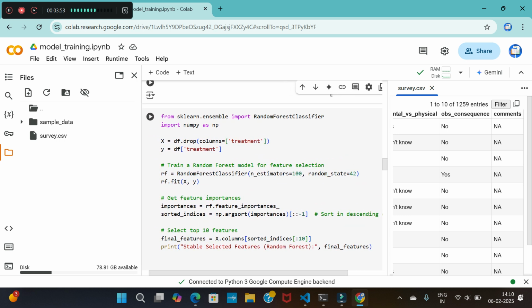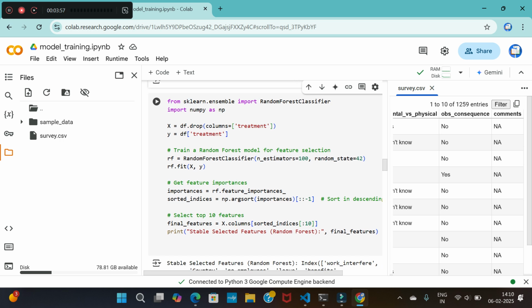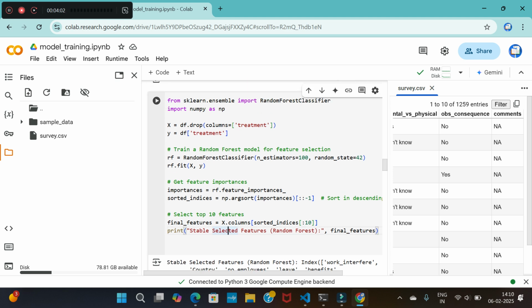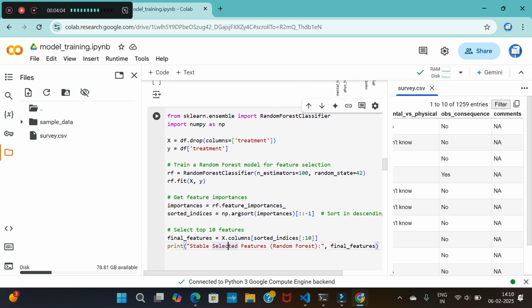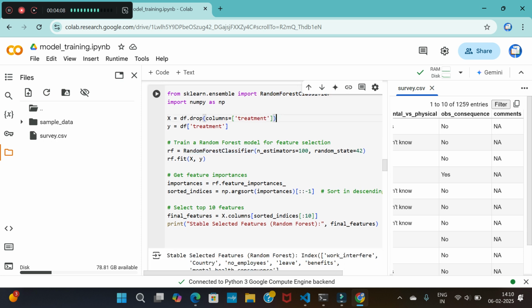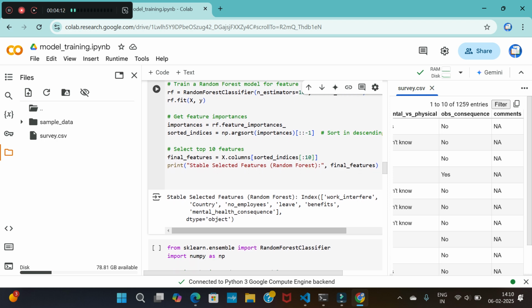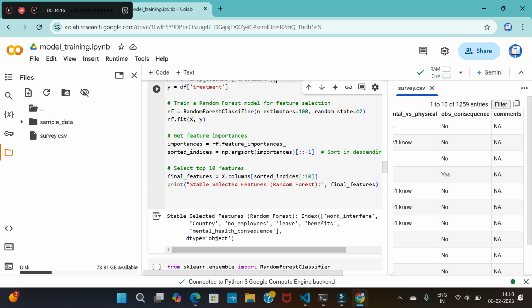The next and very important step in any model training is which features we are going to select. For that I have used a random forest classifier. By using this, we can see which important features play a crucial role in predicting the output. I have strictly limited it to 10.